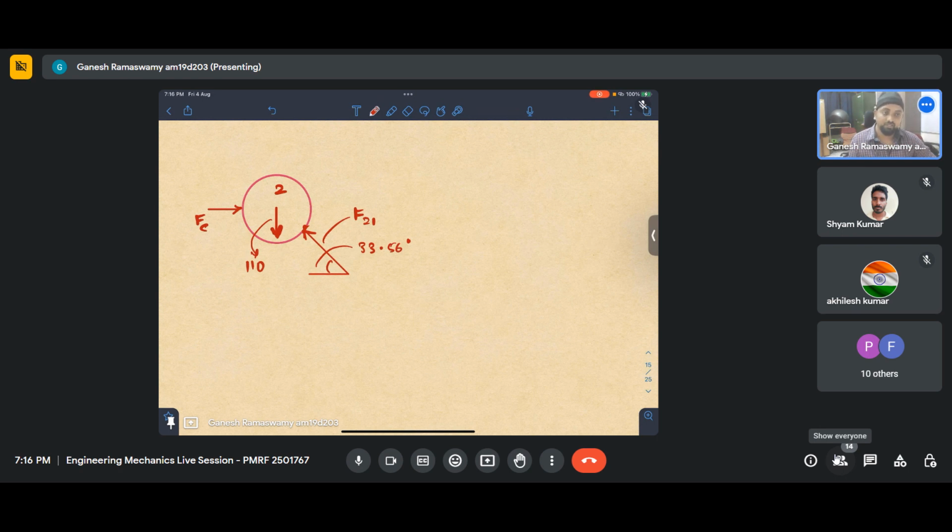So, in the plane, all the forces are passing through the center. What does that mean? This is a concurrent force system. So, in a concurrent force system, sigma M equaling 0 will not give you any benefit. Why? Because M is r cross F. In a concurrent force system, everything will go to 0. This we will see in more detail next week when we discuss trusses. Let us not confuse ourselves with that now. Okay. So, let us write sigma Fx equals 0.